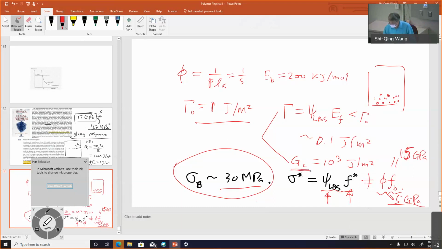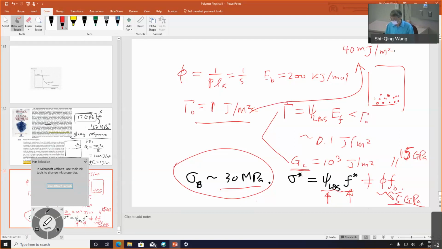In fact, if you really think that this gamma or this gamma 0 is the so-called surface tension, then you know for our organic polymers, the surface tension is typically even another order of magnitude smaller. This you should all know. Water is of that magnitude. Any organic material would tend to be of that magnitude. So that will give you about 5 orders of magnitude of difference.